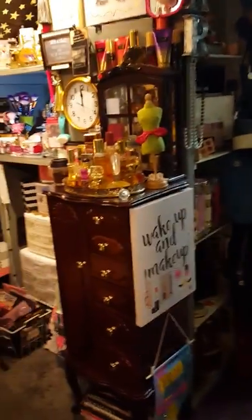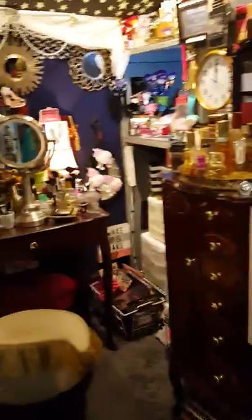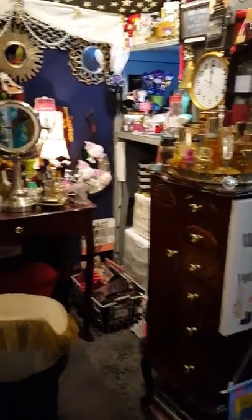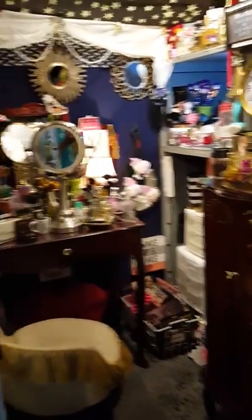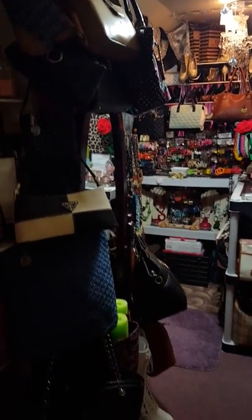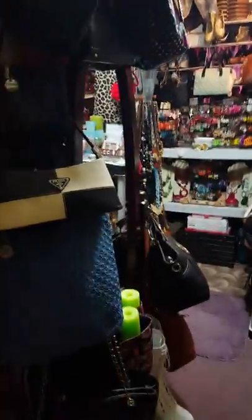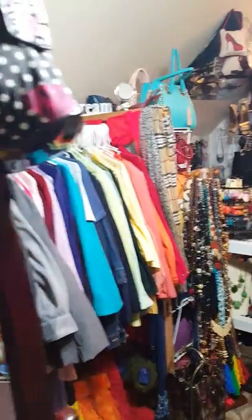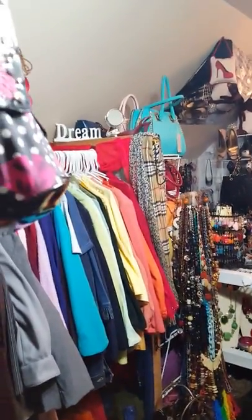I want to show you ladies what I have done to my closet — she looks absolutely marvelous. This is my beauty closet. I didn't do anything in my beauty closet; I left her as is, everything is still the same. I did donate a lot of handbags that were hanging here, and I kept one of each color handbag, except black — I kept several of my black ones.